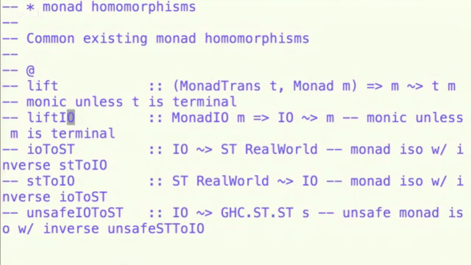I want to be able to talk about injectivity, so that I know that everything that I can express in this monad expresses a distinct thing in this target monad. I don't lose any information. And I want to be able to talk about when everything that could be expressed here can be expressed in this monad, that the image of this is the entire range of this monad. This is the injectivity, surjectivity kind of equivalent that arises in category theory.